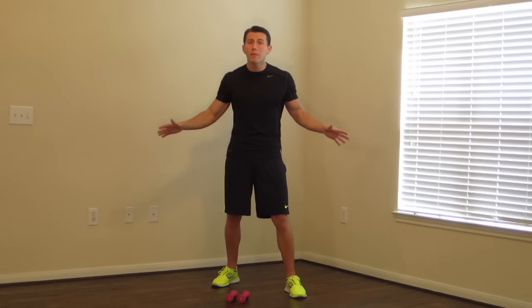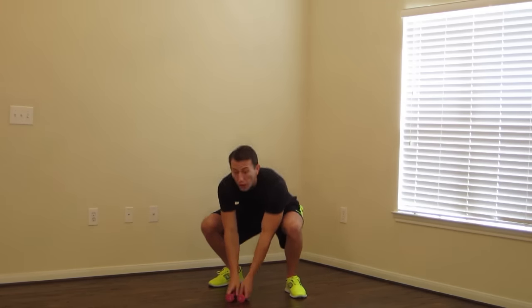This is a moderate impact workout, and it's perfect to burn calories and get a great sweat going in this short period of time. There's absolutely no equipment needed, but if you'd like, you can use a light pair of dumbbells like me to add just a little added resistance, or even a couple water bottles will do the trick. I'm ready to go. I hope you are too. Let's do it.